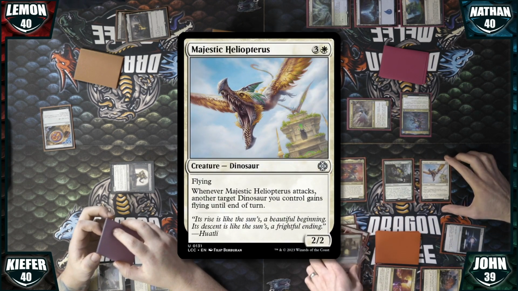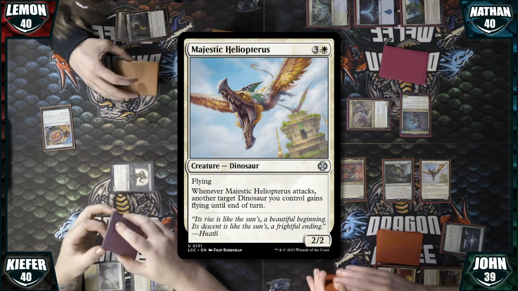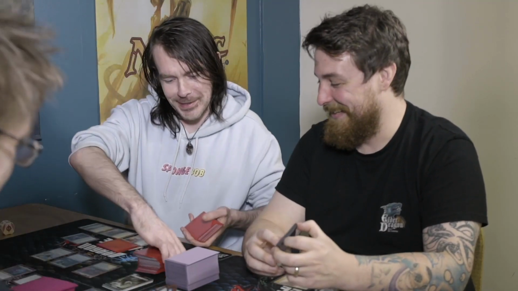Majestic Heliopterus. Whenever it attacks, another target creature, dinosaur gets flying. Cool. Nice. Well, at least I know I'm not drawing a land for a while. And then the rest will go to the bottom, I believe. Oh, yeah, bottom in a random order.